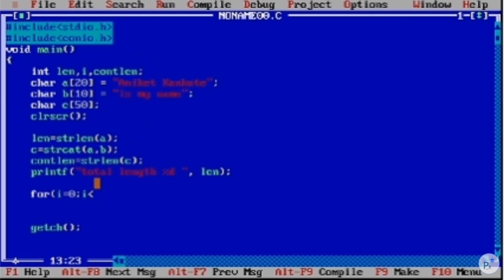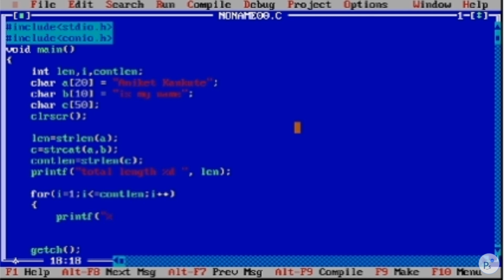So we will iterate that loop till the size of concat length, which means concatenated length. Let's start this loop from 1, so we will get a better result, and i plus plus. So print that concatenated string.